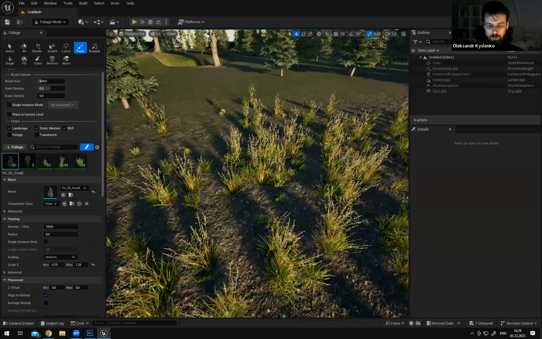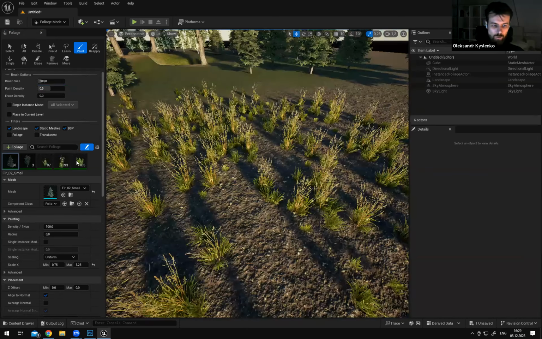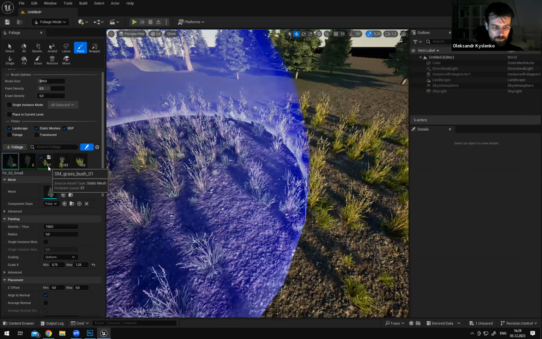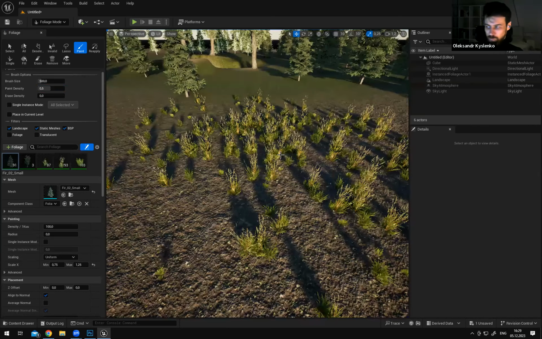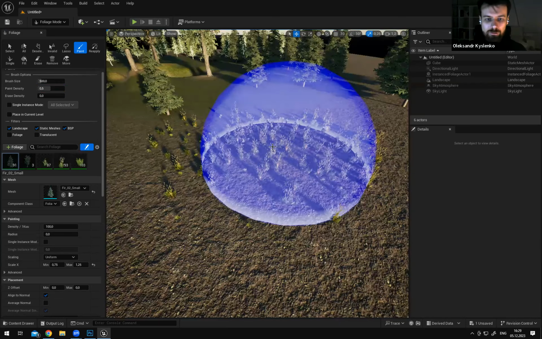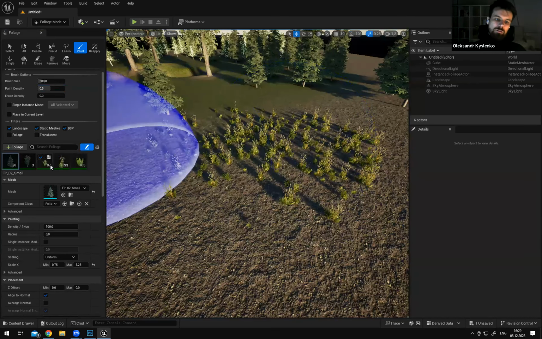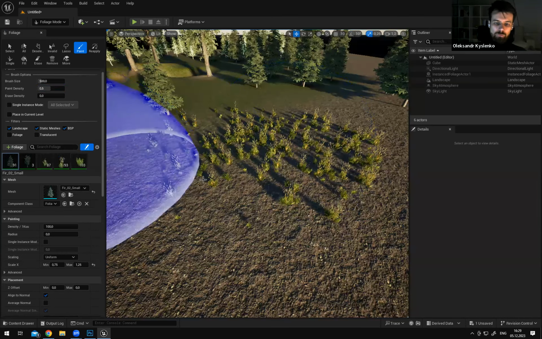Right now we have 3 brushes, and you can see they're pretty much spread equally, around 90 instances of each. So it's 33% per one type of object.